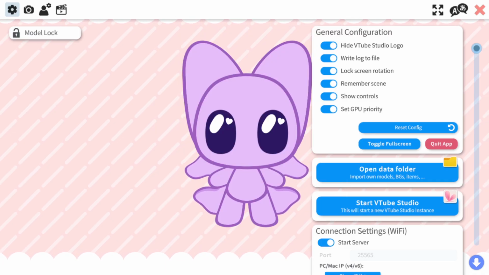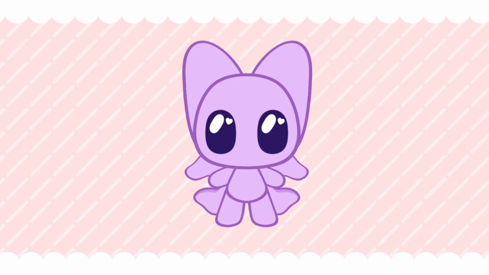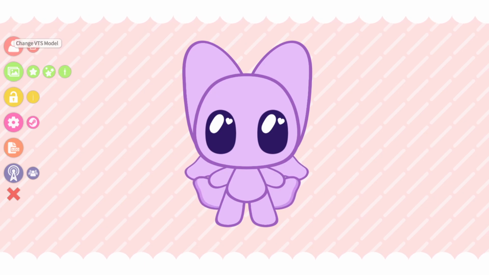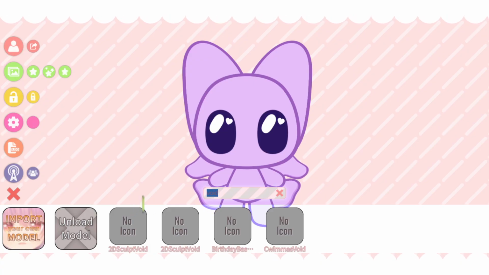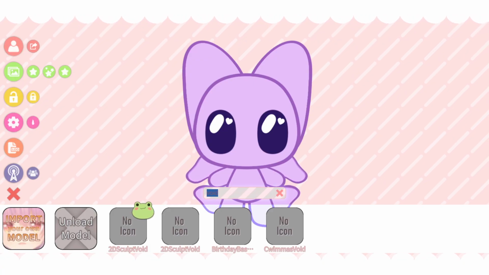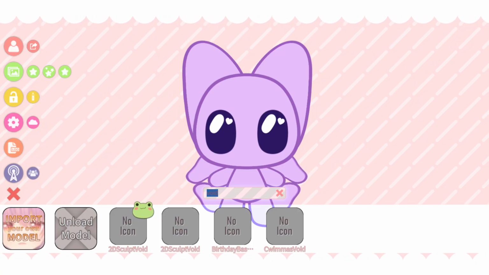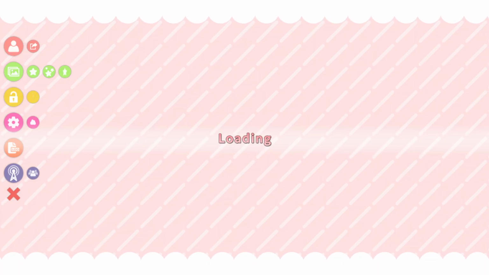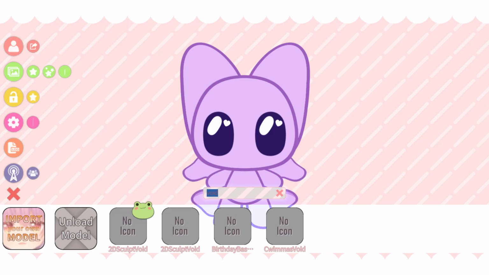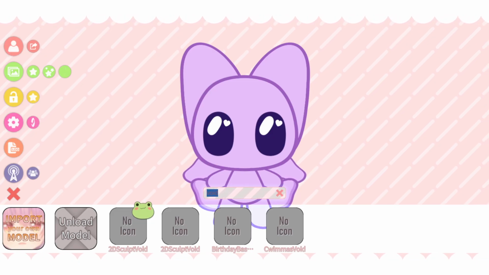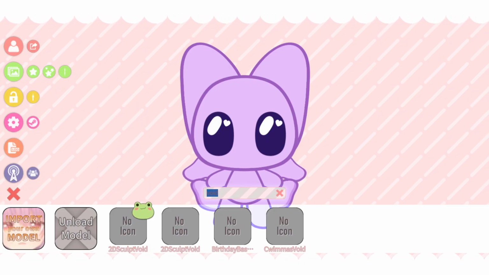And if we go back into VTube Studio, we click the Close button, double click on the screen, click Change VTube Studio Model, and you should have both models listed at the bottom here now. If you don't, you can go ahead and click on your model to reload it, and that should update VTube Studio checking the model directory, and both versions should be here now.